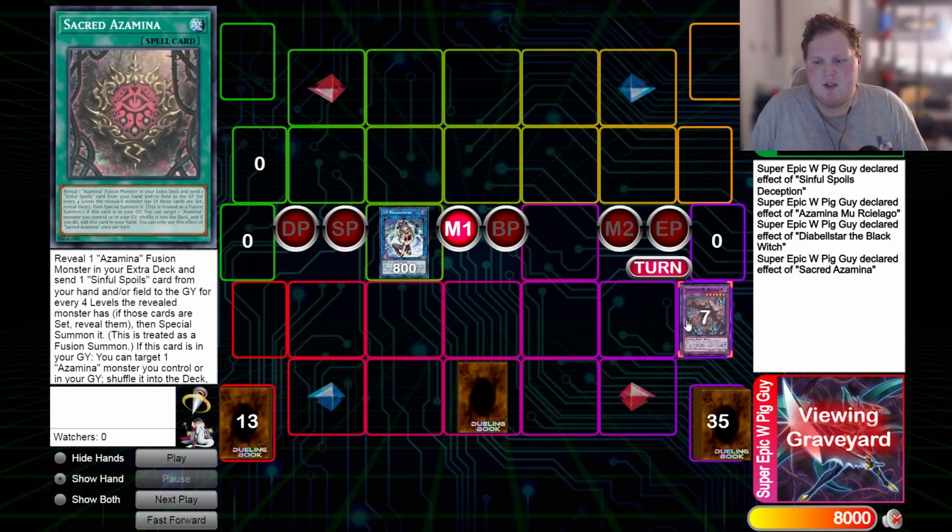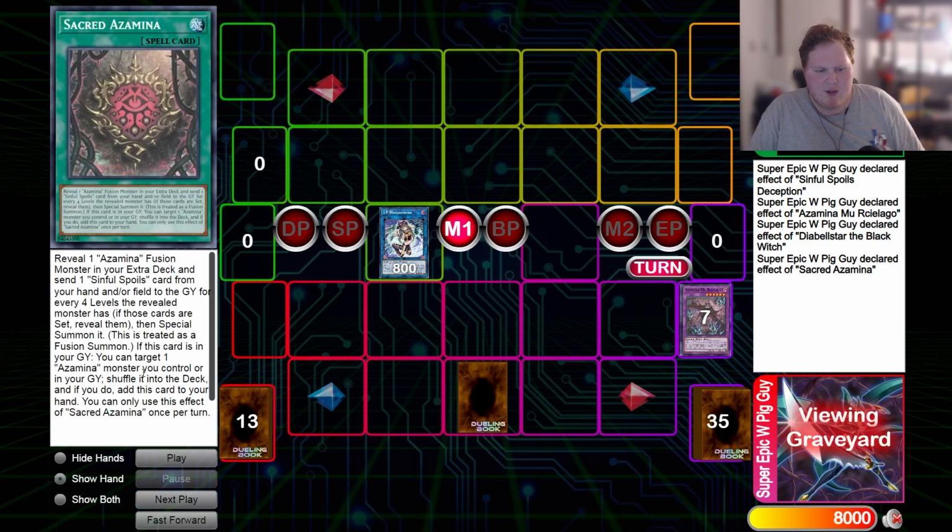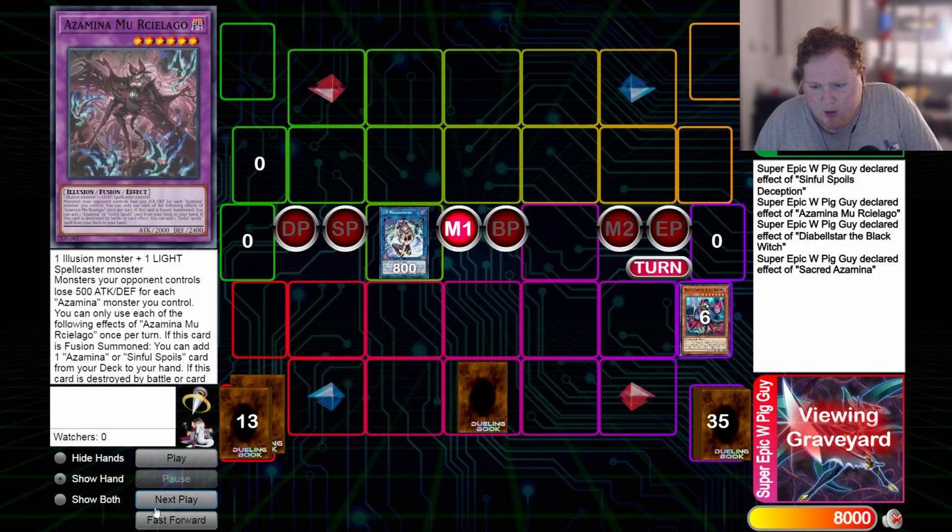And now we're going to use the graveyard effect of Sacred Azamina. Besides the fusion effect of the card, it also says if this card is in your graveyard, target one Azamina monster you control or in your graveyard, shuffle it into the deck, and if you do, add this card to your hand. So we're going to use that effect to add itself back to our hand.